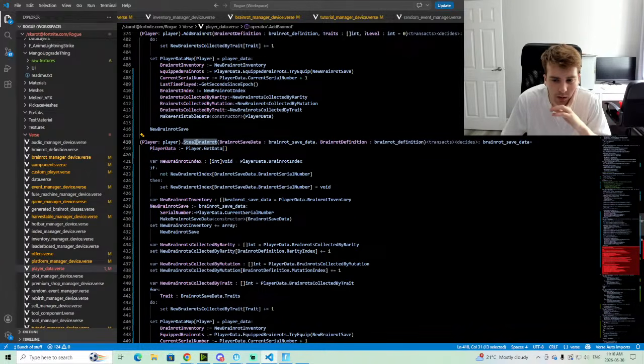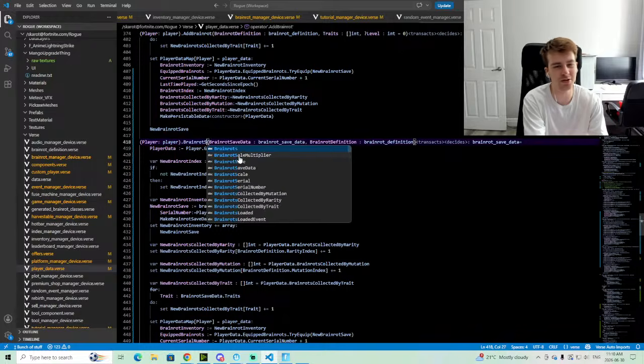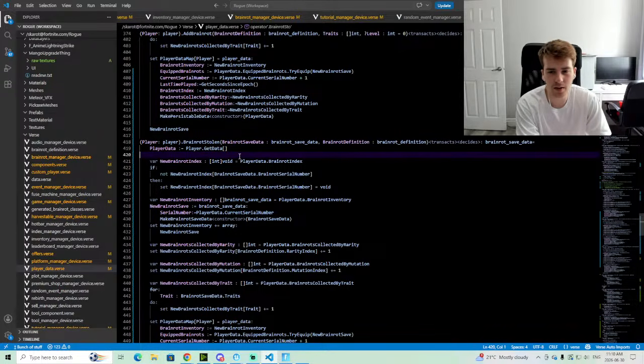Maybe like Brainrot stolen, right? And then I guess I just need to, because should you be able to pick it up before they steal it, or while they're trying to steal it to save it? Because that'll be a way to duplicate your Brainrot low key. That's a state management nightmare. Maybe we'll only try to remove it if it's still placed down. And if it's not placed down, you'll still get it, but the other player won't lose it, kind of thing.